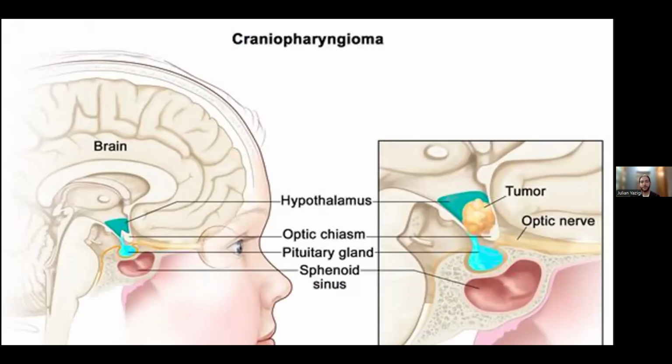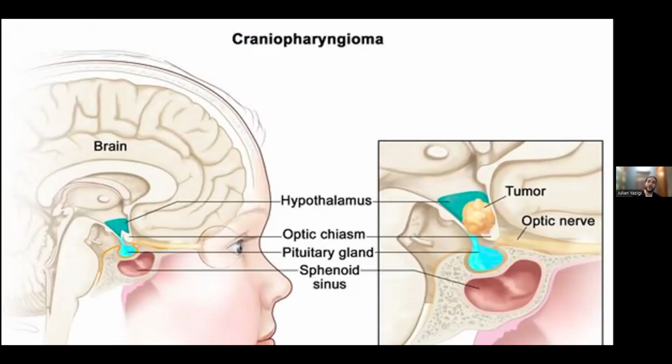The papillary subtype, on the other hand, is seen predominantly in adults and is associated with a BRAF V600E mutation and tends to be more solid, less calcified, and more surgically plane defined, which has implications for resectability as well as for targeted therapy. From an anatomical perspective, the tumor's position is critical, right? So it lies at the convergence of the hypothalamus superiorly, the pituitary stalk and gland inferiorly, and the optic chiasm anteriorly, often extending into the third ventricle. This explains the classical clinical triad, I should say, of visual disturbance, endocrine dysfunction, and features of raised intracranial pressure.